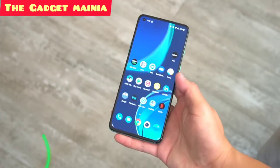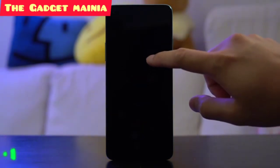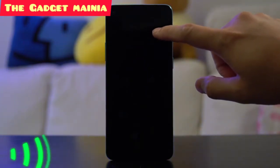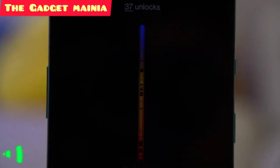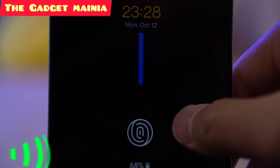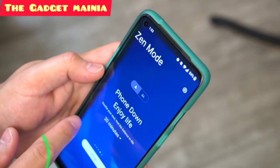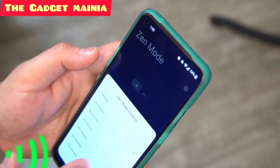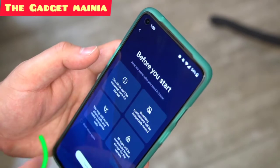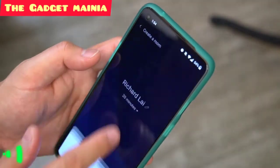There are some new features, with my favourite being the Insight Always On Display, which is a collaboration between OnePlus and Parsons School of Design to visualise a user's digital wellbeing in a stylish manner. Each time you unlock the phone, you create a gap on the bar, so it's basically shaming you for ruining this otherwise beautiful piece of artwork. If you want to do something about your mobile addiction, there's Zen Mode 2.0, which offers a new group Zen Mode so that you can encourage your friends to also lock themselves out of their phones at dinner parties or meetings. All they have to do is install the Zen Mode app, which is now available to non-OnePlus phones.